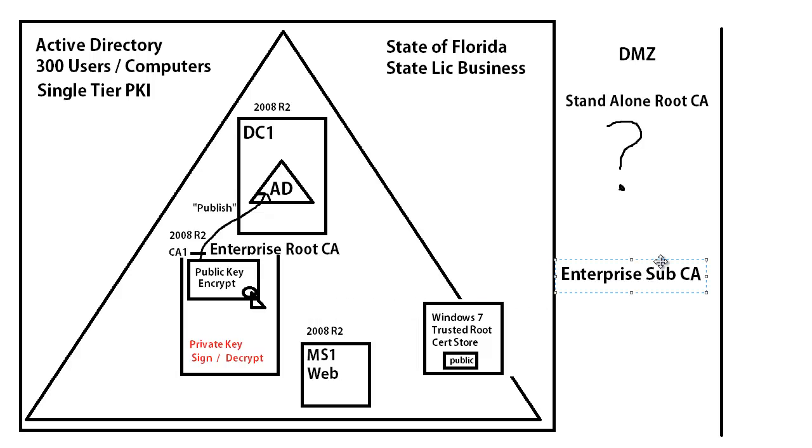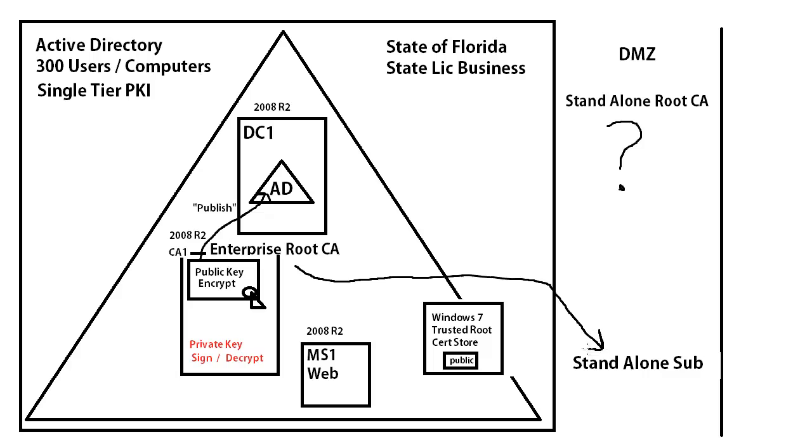We could also, if we wanted to, build a standalone subordinate. And the standalone subordinate could live out here in the DMZ just like this and end up being a child of the enterprise. So you can mix a standalone to issue certificates out that is a child of an enterprise root. And that would be good if I want to do business with another company or the outside world, because I don't want to expose my internal Active Directory to everybody else. So you can do some interesting mixing and mashing of CAs.